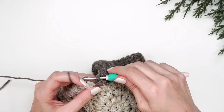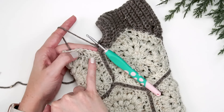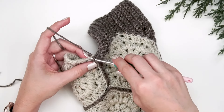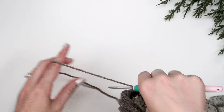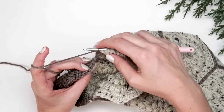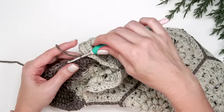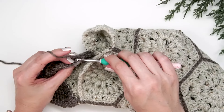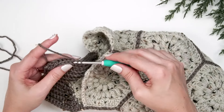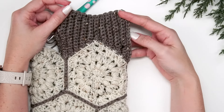After single crocheting 17 stitches in the back loop only, go to the next stitch — don't go into the chain one space — single crochet into the back loop only of the next two stitches, then turn. We're decreasing again: skip the two slip stitches, skip the two single crochets, and single crochet in the back loop only for 15 stitches. We're right back at the stitch count we had when we first started, and we'll keep repeating these all the way around, decreasing up each point and increasing down, until we get back to the beginning.